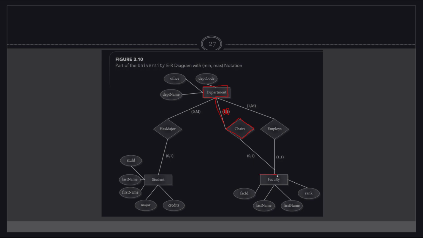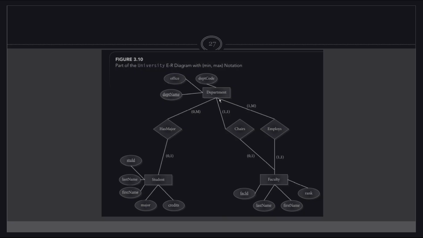Now, when it comes to the faculty member, a faculty member may be not a chair at all, meaning it's allowed that a faculty member is not participating in any of these relationship instances. And the most is that for a given faculty member, you can have only a single relationship instance that involves that faculty member and some department, meaning they're only chairing one department, essentially. Okay.